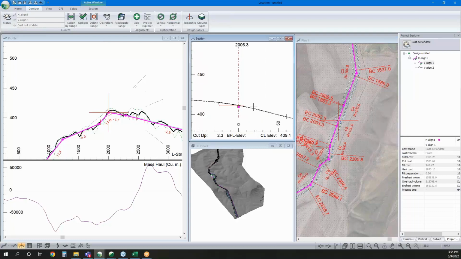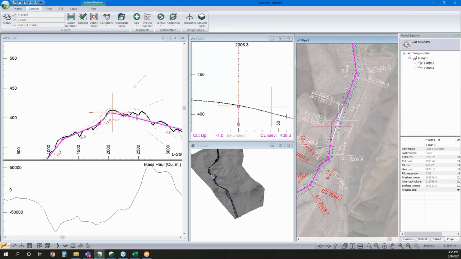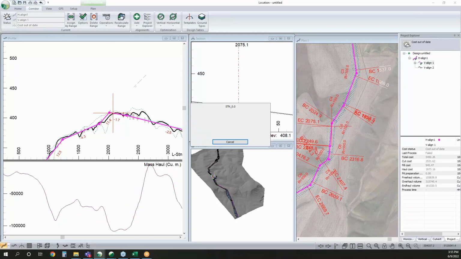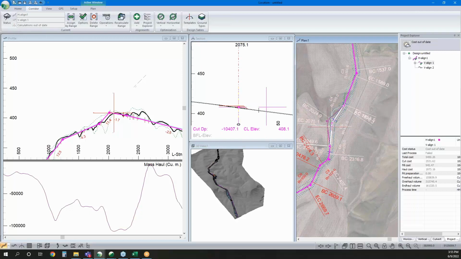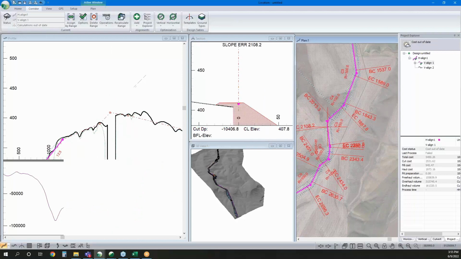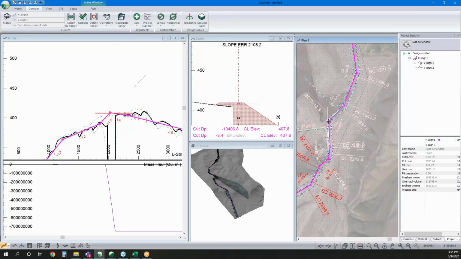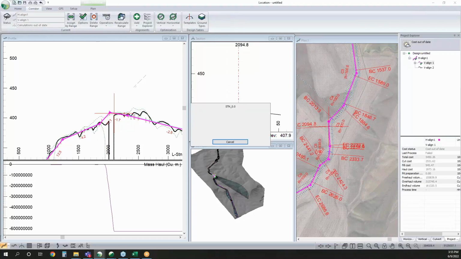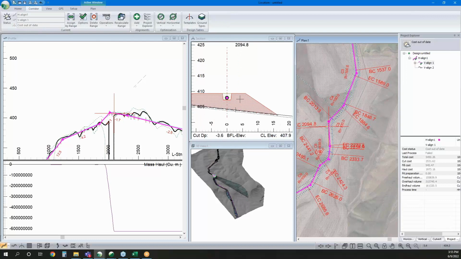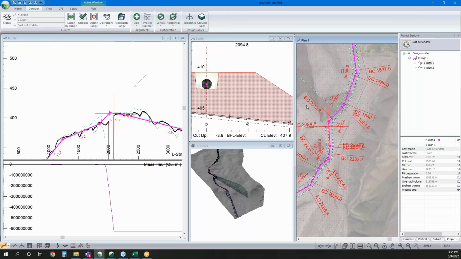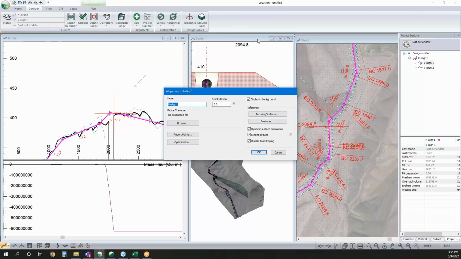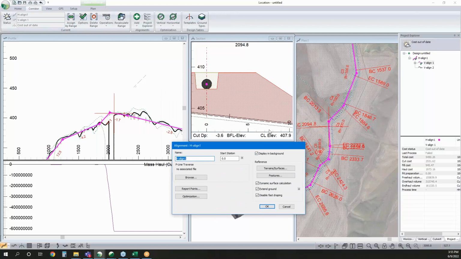But let's just see here. So I'm going to move this over. So for this to work, you do have to have your center line on it, but in this case, my fill slope is actually extending off where I have survey information.